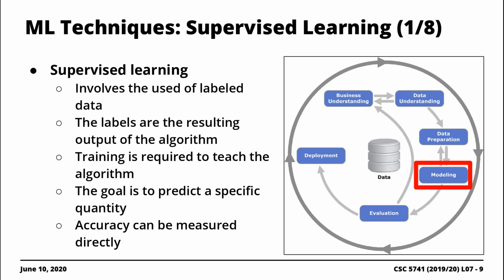So that process itself, where you are exposing this estimator to different variations of X's and corresponding Y's, is what's called training, right? So you'd be training your estimator. And really the goal for supervised machine learning is you are almost always interested in predicting a value, right? So it could be a specific quantity or a specific outcome in the case of classification, right? What will be the exchange rate next year in January, right? Rather than having human beings do that, you just look at the historical trends and then you predict what value it's going to be in January.